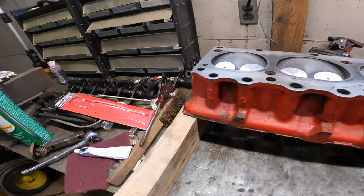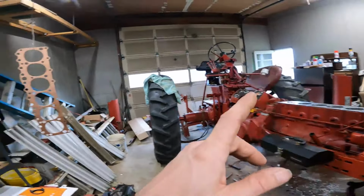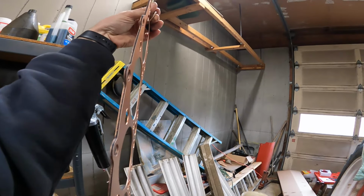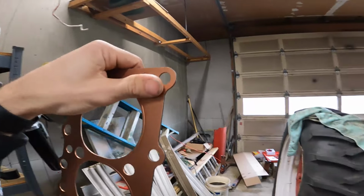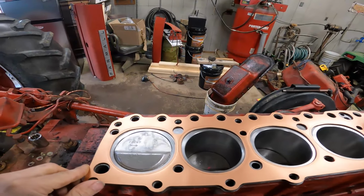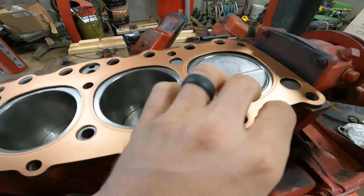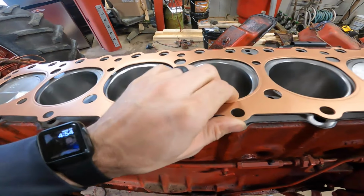But at that point, we're gonna be able to throw this thing back on the tractor. I'm gonna get the gasket thrown on here, and then we'll throw the head. We might have to clean some parts. I'm not 100% sure on that. Should go this way. Make sure all the holes and everything line up properly, and they do. Should be good.